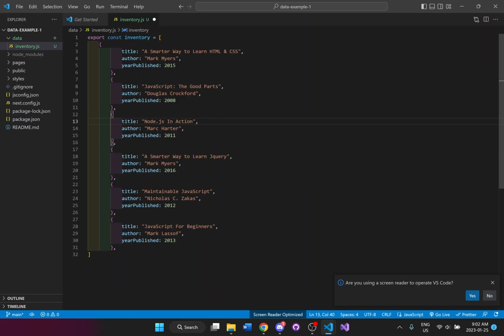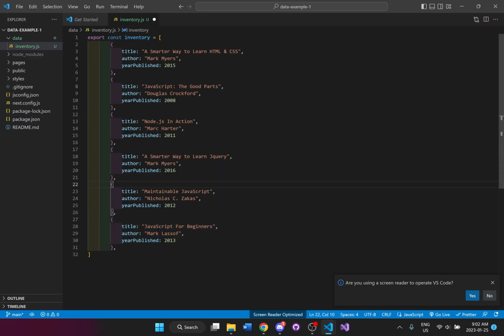But you can see here I have an inventory of the title, author, year published for all the different types of books. These are all coding books. So I'm just putting this in so I could use this data in my project.